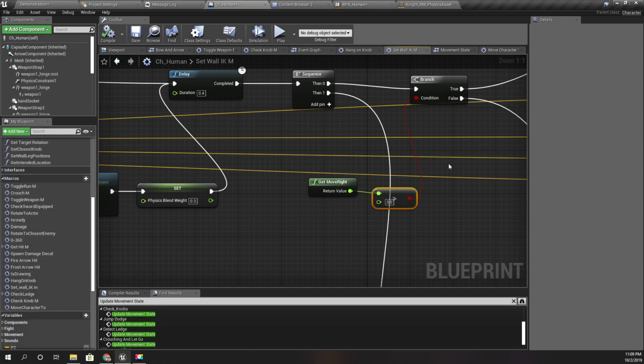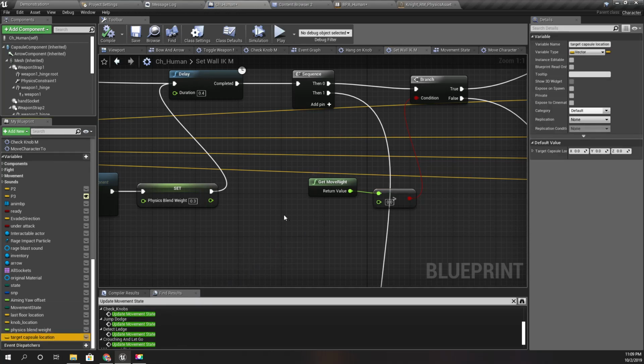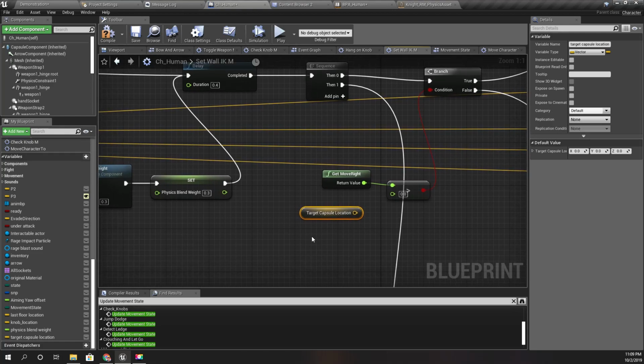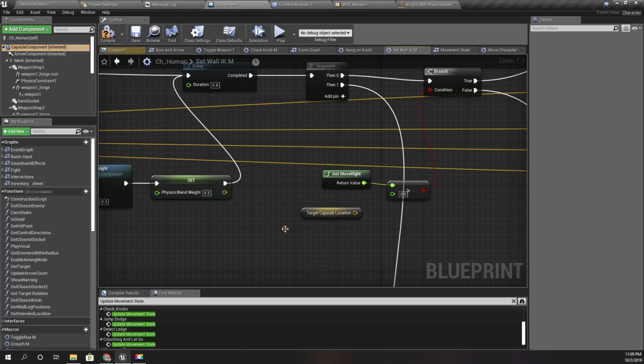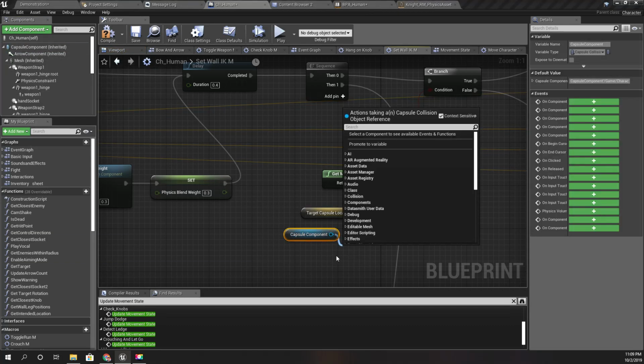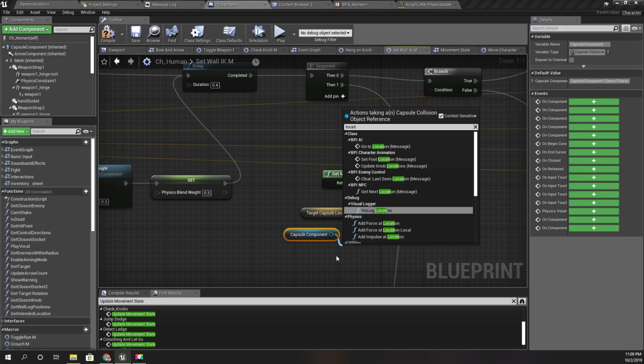So therefore, instead of using this move right and move left, I should use this target capsule location and the current capsule location.